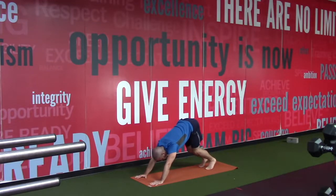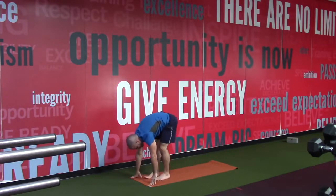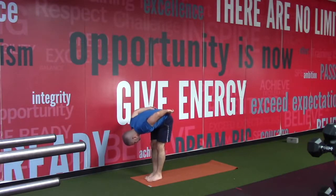Okay, I'm not worrying about my legs coming towards straight, because what I'm focused on is my hands and my shoulders. I want to have those shoulders externally rotated, and I want to have my spine long, right through my neck to the crown of my head. So I don't want to relax and dip the head. I want that spine long. On your inhale, you're just going to walk your feet forward until you come into a forward fold.